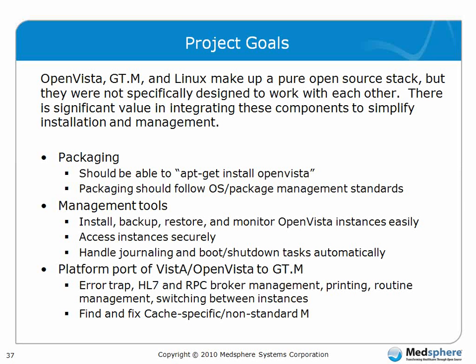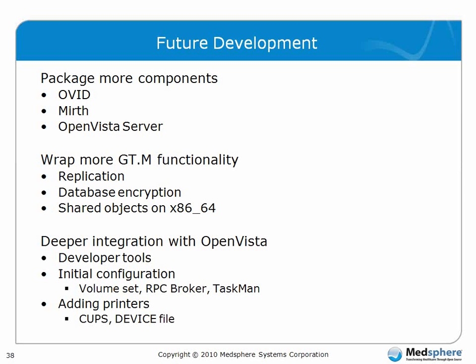I just mentioned to Bhaskar very briefly this morning, we're actually working now. The next step is automatic setup of replication. So we've got some manual replication going on with OpenVista instances running on GT.M, and the next step will be to build those into all of these scripts so that they'll automatically be able to set up replication amongst the various servers, set up a very robust network of servers. And that's future development.